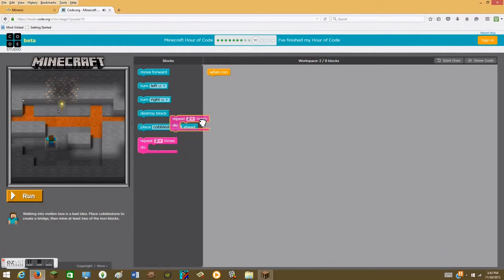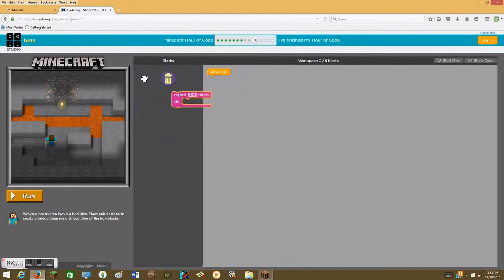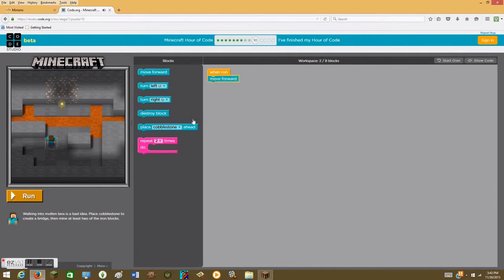So it's... Repeat 2 times. Move forward. Place. I'm gonna go fancy. No, I just use cobblestone. I bet the planks will just burn. So then mine. Move forward. Destroy block.